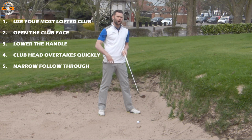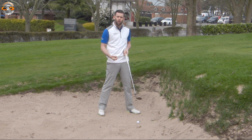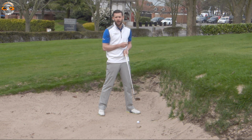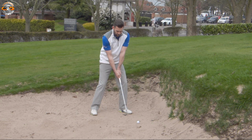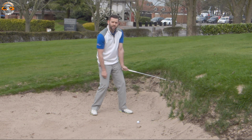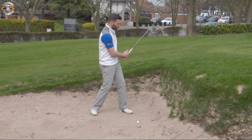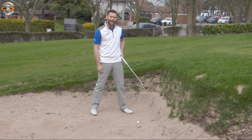A wide follow through is quite conducive to low shots, which are going to have quite low spin and low trajectory. We want the opposite. We want a high launch, and that's in turn going to have a little bit higher spin as well. So I want to feel like my follow through is quite narrow. Okay, I'm letting this left wrist go into this position here quite quickly. I'm allowing my arms to flex a little bit. That's going to shorten the follow through. That's going to help me get that elevation.